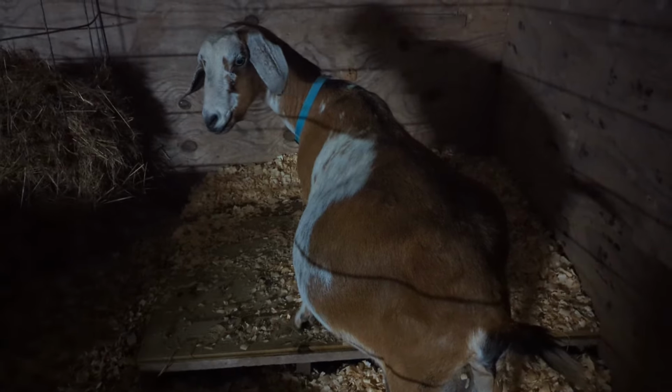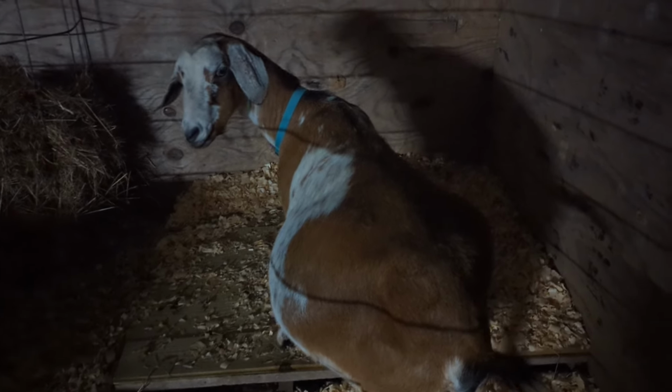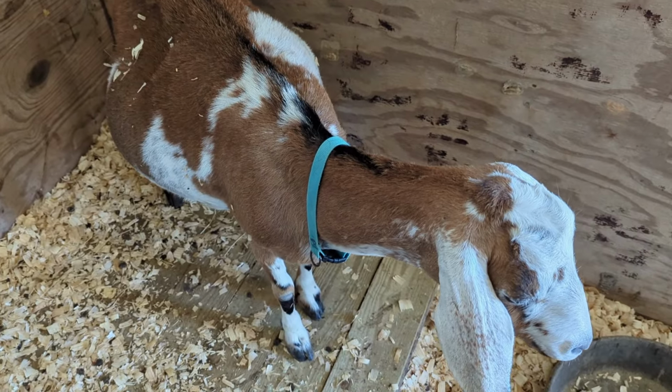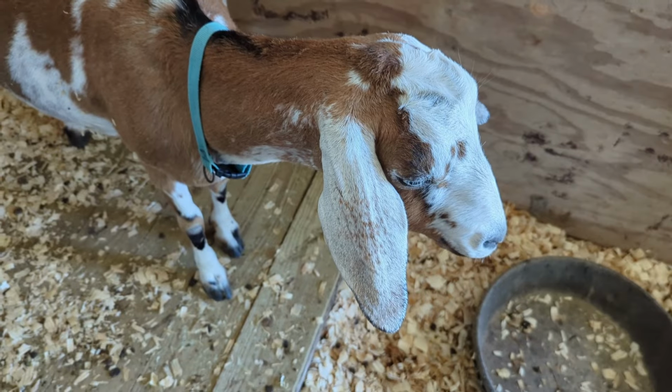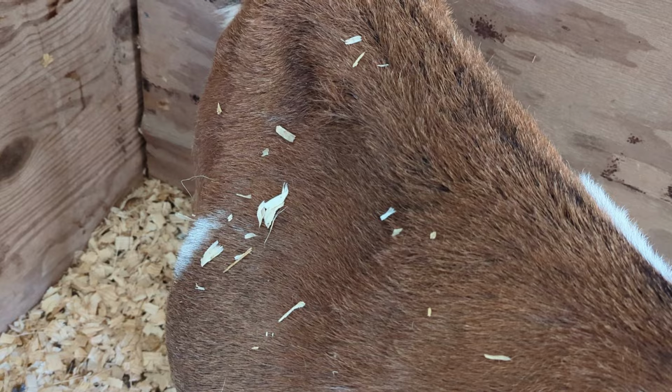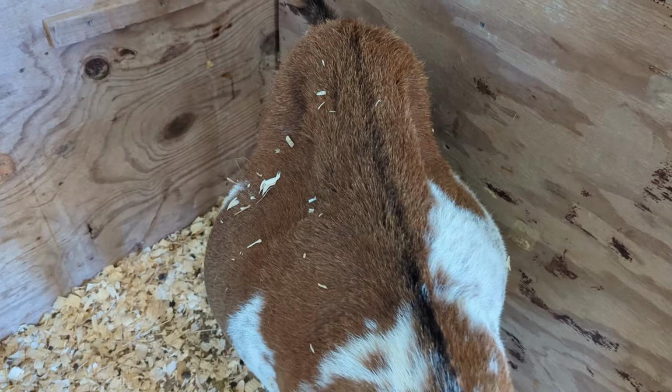So here is Lacey from 2 days ago. This is before the babies dropped, and although she had quite a bit of discharge at the time, those babies were not ready to come out yet. As opposed to today, whenever she has finally lost her ligaments, and those babies have dropped. It is crazy how sunken in she is around there. So having a goat with sunken hips is by no means a guarantee that they're going into labor. But it is a good indication that if you weren't sure what day your goat's going into labor, it's soon. All right, back to the house and we'll check on her again in a little while.